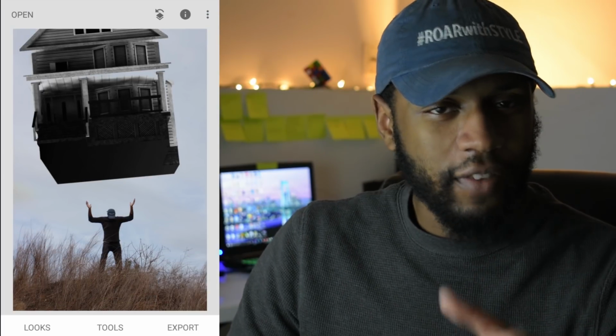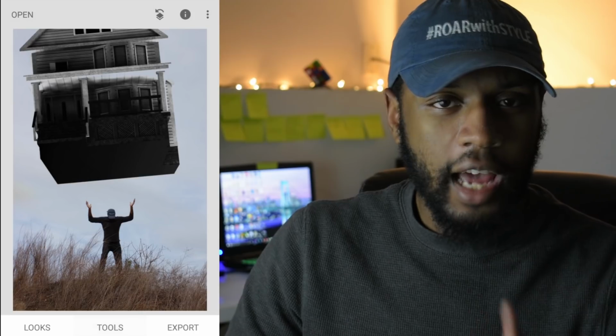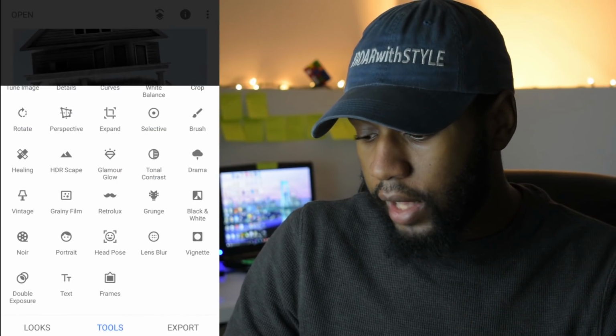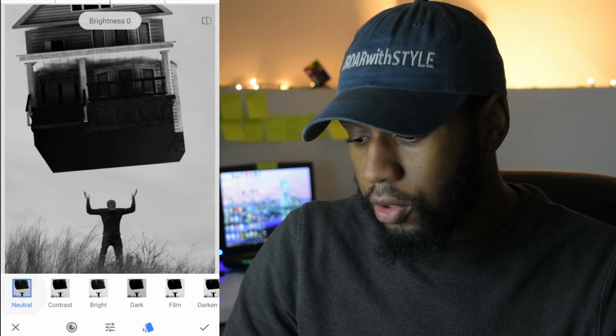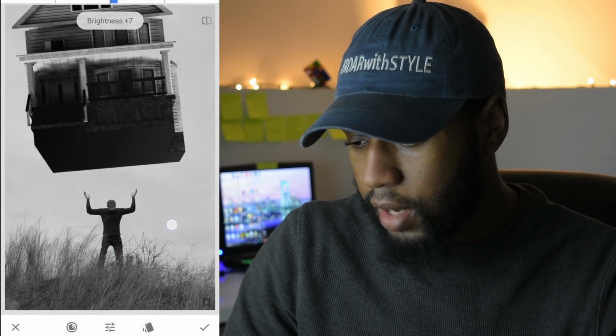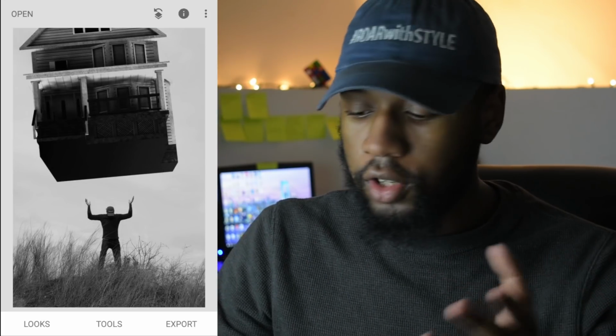Now this effect is kind of obvious when you leave the color in it, so I like to take the color out of it as a last step. So to do that, hop into Tools in the bottom center, and then select Black and White, which is second from the bottom on the far right. Leave it as neutral, and then you can kind of take the brightness up. Mine's a little too dark there, so I'm gonna brighten it a little bit. So now the photo is done. I mean, it looks pretty good.